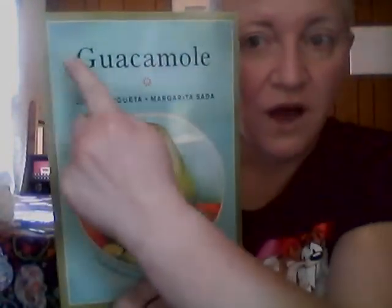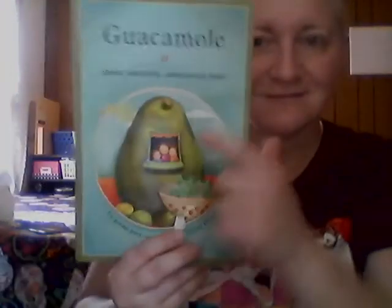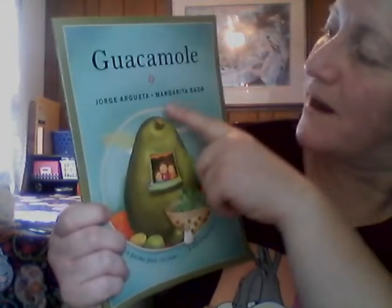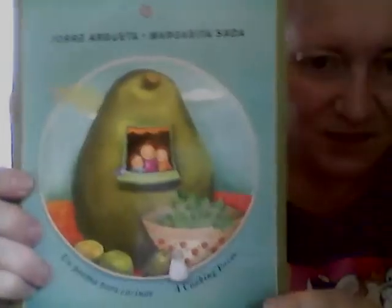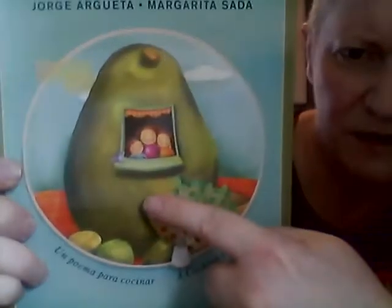This story is called Guacamole. It's written by Jorge Argueta and Margarita Sada. Oh my goodness, what's happening in here? They're inside the guacamole. But that's an avocado. What? Un poema para cocinar, a cooking poem.